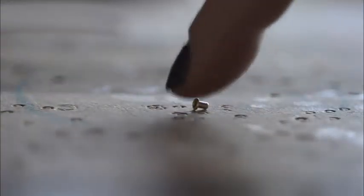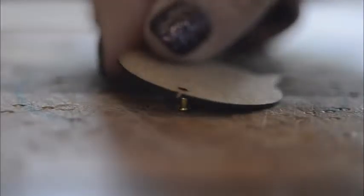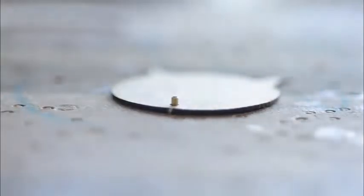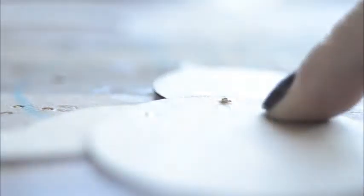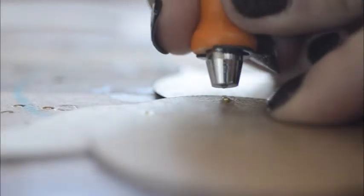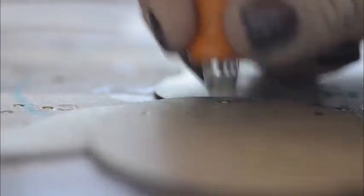Here, I'll do it again. Put your eyelet shaft up on your chopping block or protected work surface. Put your first piece on face down, put your back piece on second, also paint side down. Put the nub of your eyelet setter in the hole, pull straight up and let go, and it sets the eyelet.